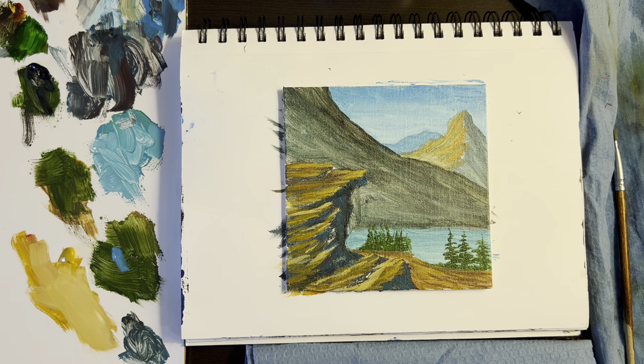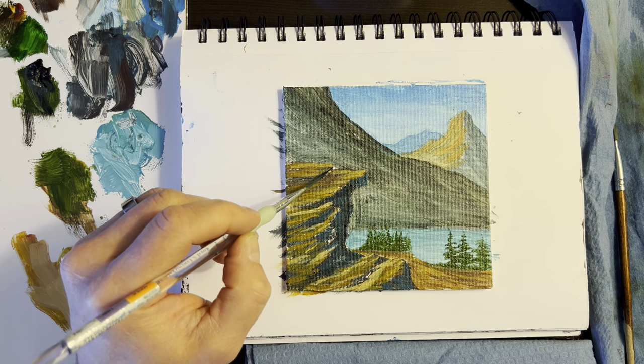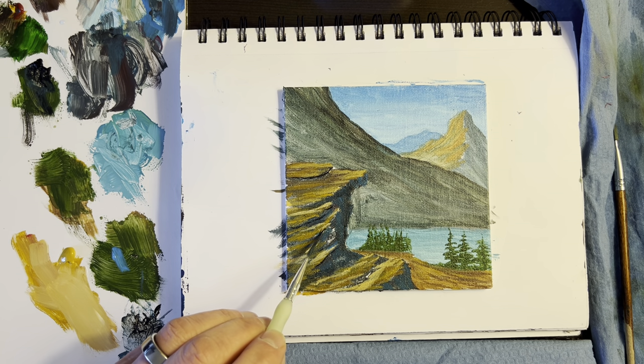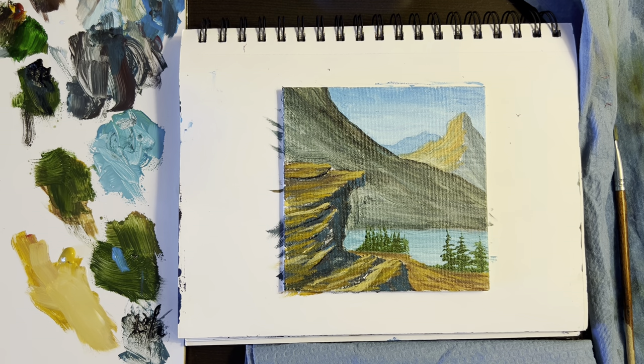I could do better with a little liner brush — watch this. There it is — this one's a little beat up from last time, but there's my liner. Get a little water on it, some of this color, some dark, some black. With a liner brush you can just come in and barely touch — make little cracks and stuff. See that? Little fine edges on there — pull them down. I think that looks good. I think that will be good for the day — it's a good little painting. You could put a tree up here if you wanted, but I think we're going to leave it.